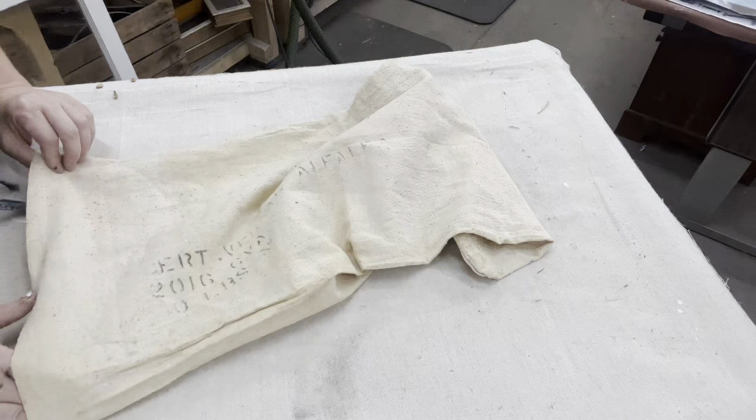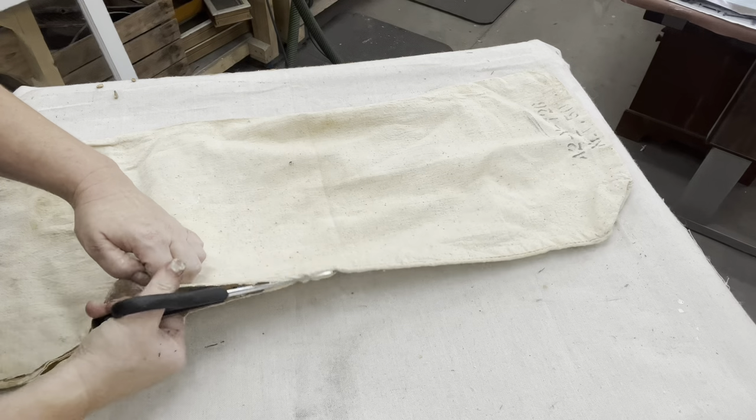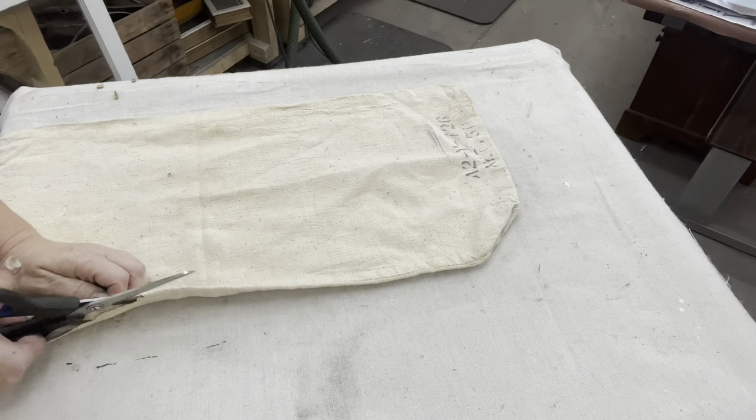So I actually picked up some sacks. Now this is an alfalfa sack. So for a dollar at a garage sale, I picked up this.